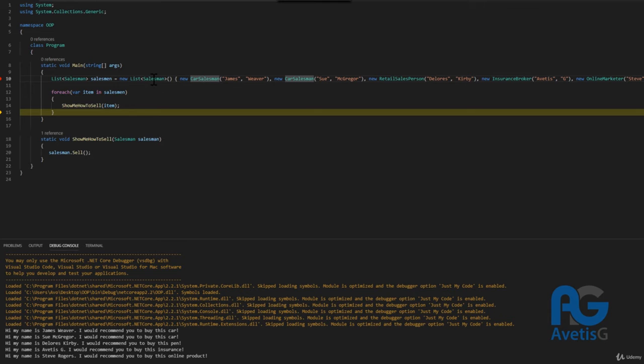The second run, the parent class is pointing to this child class. The third one, this one. Fourth one, it's pointing to this one. And fifth one, it's pointing to this one, right? You get the idea. And as it's pointing to these classes, it knows how to handle the sell method. So this is what we mean by method overriding. The method has the same signature, however the implementation is completely different.